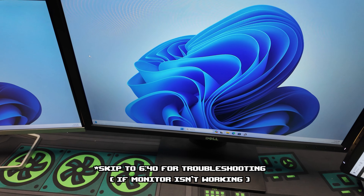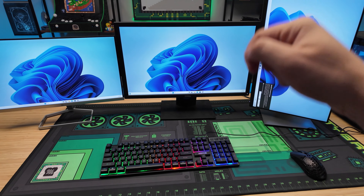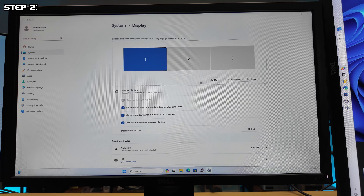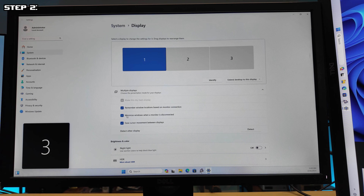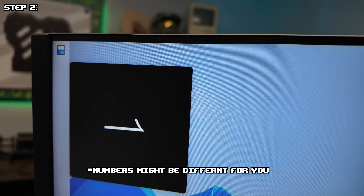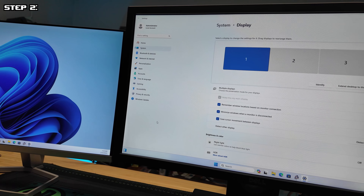The configuration is not quite correct — it won't go to that right monitor. So go to the search bar and type in display settings. It showed up on my other monitor, so it is detecting all three monitors. The first thing you're going to want to do is click Identify. There will be a number in the bottom left of the screen. This is number two, that's number three, and this is counting as number one — we do not want that. We're going to take the number on the bottom left and match it with the layout here. To change number one to portrait mode, click that monitor, scroll down, and where it says display orientation, go to portrait.